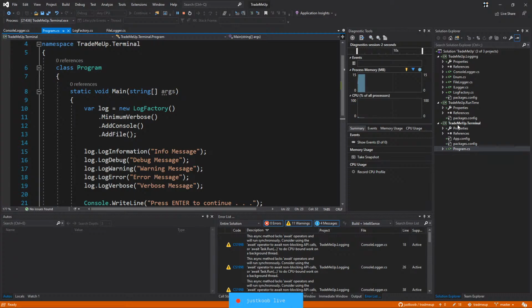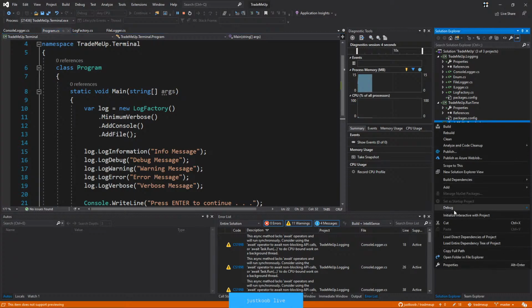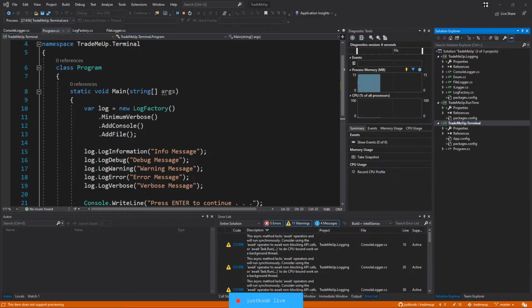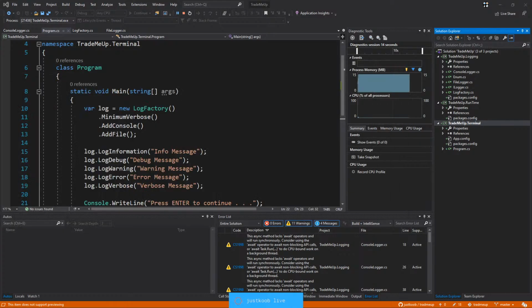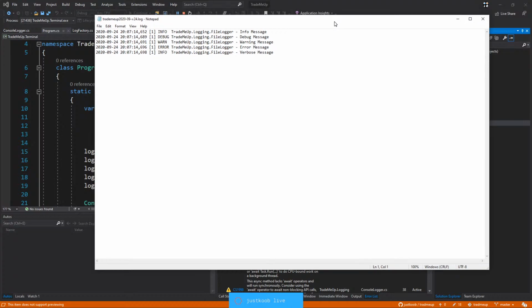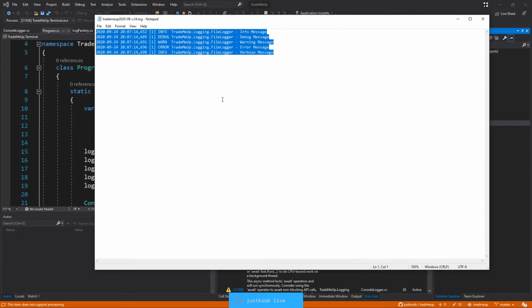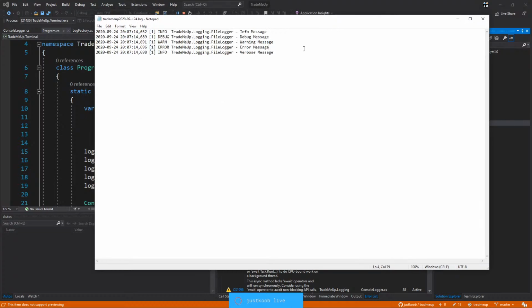Okay, we did all of them. And let's go ahead and open up our location here. And let's drill down to debug logs folder. And there you go. We got our file logger working. Looks pretty clean.